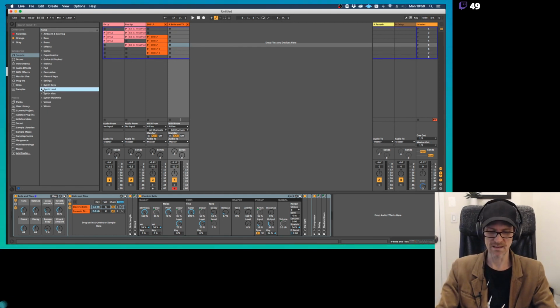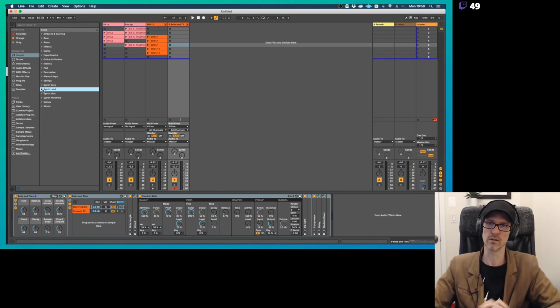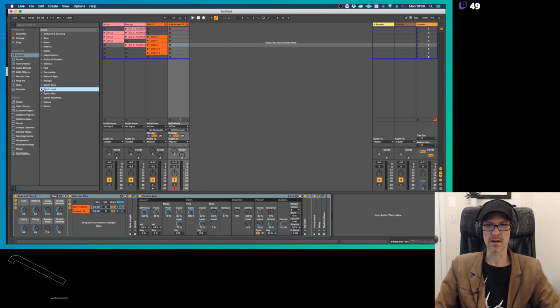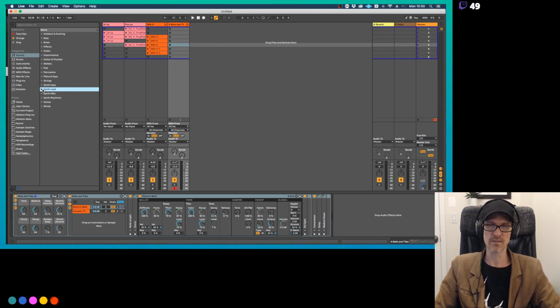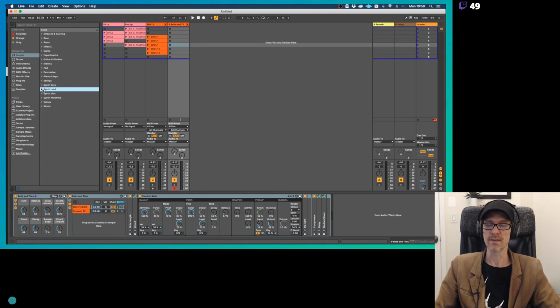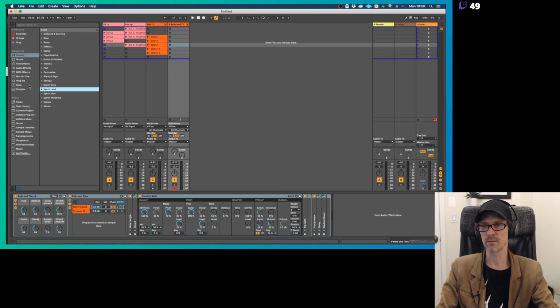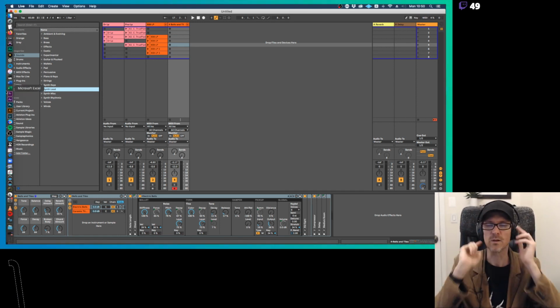I've never been really in love with the sounds that come with Ableton Live, and that's one thing that Logic does have over Live: the sounds that come with the program are a lot better with Logic. Logic, just out of the box, comes with a ton of really great sounds, drums and everything like that. But Live has upped their game in recent years, so it's a lot better than it used to be. And there's a lot of stuff to download from the website as well. So don't count it out completely, but you're definitely going to want some other plugins to access, especially if you have the standard version.